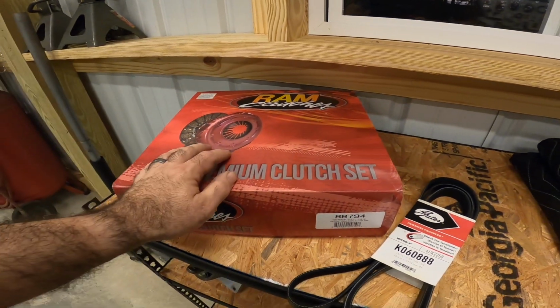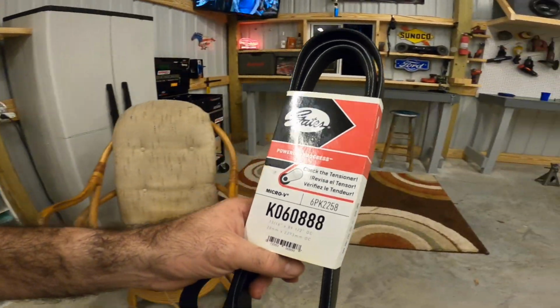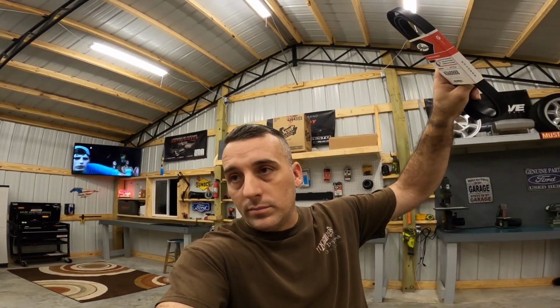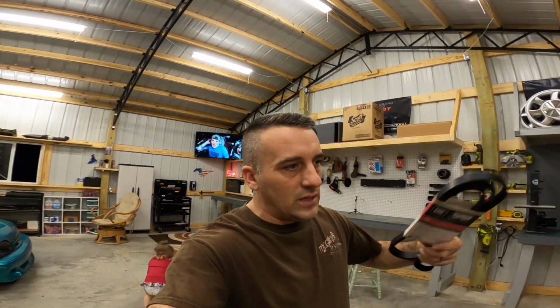So this is what we've got, and yeah, guys, I am not overly excited about putting a clutch in this car. But we need to get this done. We got stuff to do. Andrew's car is gonna be over here, what, probably next week? Probably next week, so we've got to get all these things done.